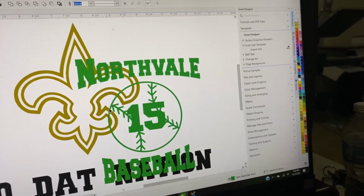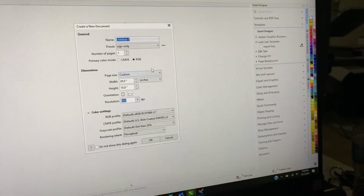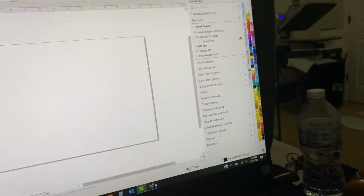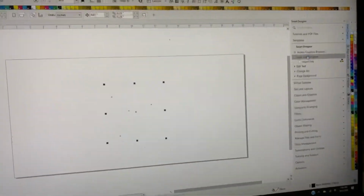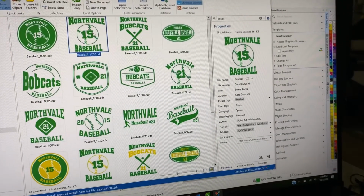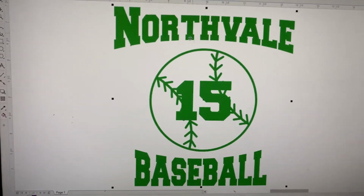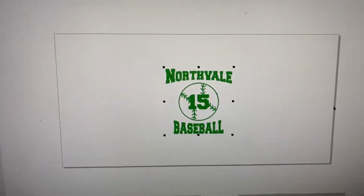Let's do another one. No, we don't want that. We're gonna start a new one. Since we're gonna be doing signed vinyls, we're gonna stay in there. We're gonna go back to the template. We're gonna go to last design. It loads the last template that was in there, and we're gonna click on that bad boy. Bam. So now this design is ready to go. Let me get it down to the page so we can see. So it's ready to cut.